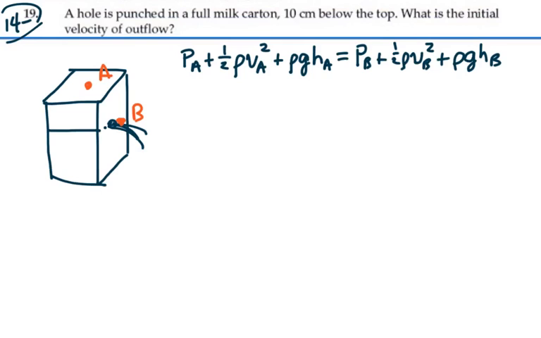In this case they're both open to the atmosphere. So the absolute pressure at point A is atmospheric pressure and so is the absolute pressure at point B. So those are actually going to cancel out.